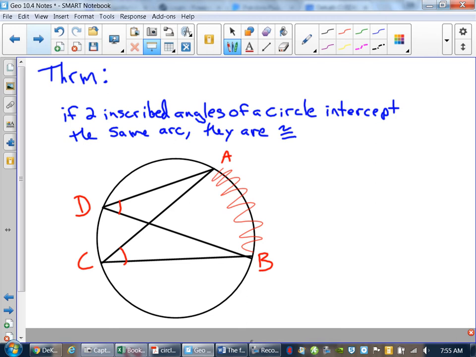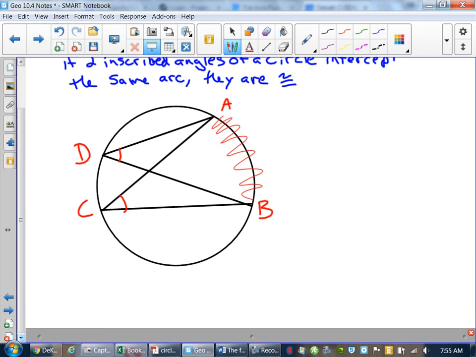All right, so since they hit the same arc, they have to be the same angle. And you can continually draw these things in, no matter what. It will always, always work. Just like I did on the whiteboard. Put another one here. Hey, that's going to be the same. Put another one way up there. Hey, that'll be the same. And so on and so on. Since they run into the exact same arc, by rule, we can write that up here. The measure of an inscribed angle equals half the arc.